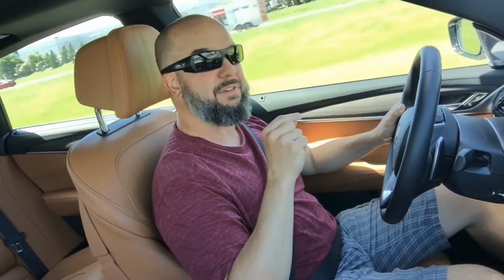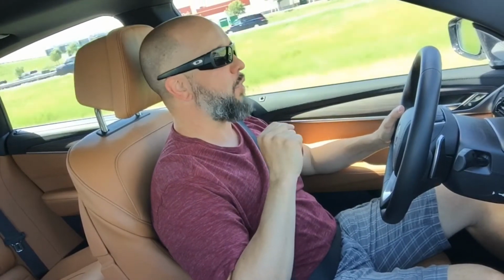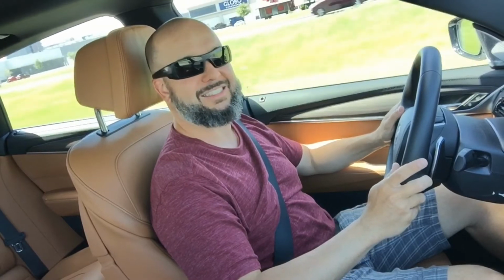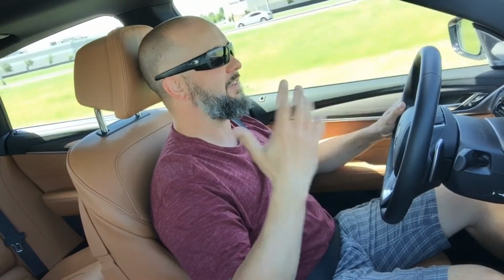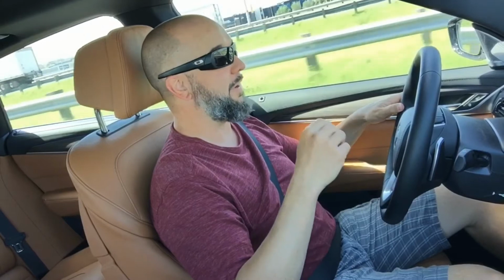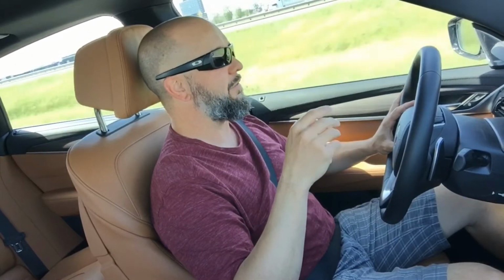This thing weighs 2,000 kilos, about 4,500 pounds. It's only a 6, but it will do 0 to 100 kilometers an hour in only 5.3 seconds, according to BMW. It's madness. It's insane. It's completely crazy. Everything about the drive is very relaxed, but with a dash of BMW. So the steering, even at higher speeds in comfort, has good weight behind it. Very responsive, very precise, and just a dash of feel.